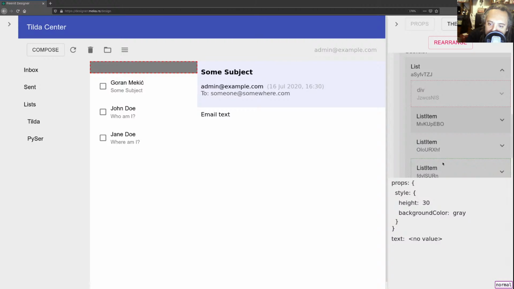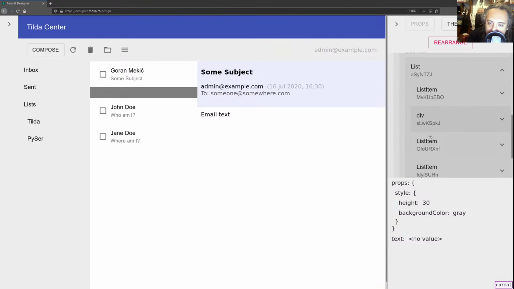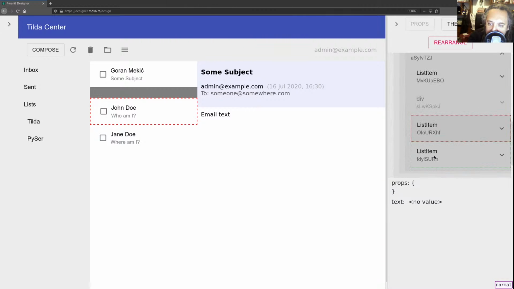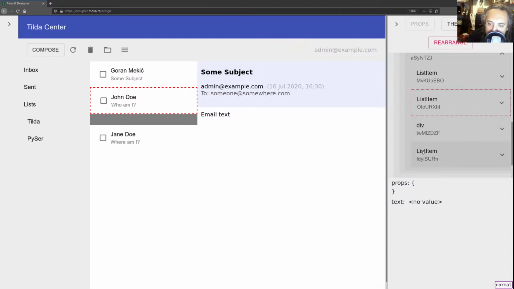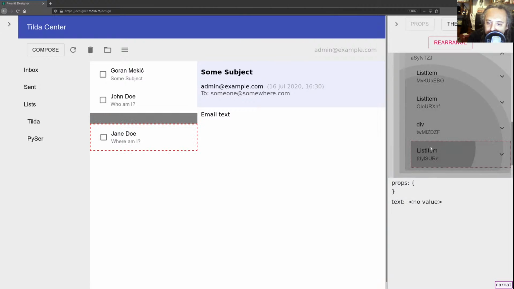So the difference between rearrange mode and normal mode is how the drag and drop action is going to be interpreted. In normal mode, if I put a div into this list item, it's going to be contained in this list item. In rearrange mode, if I put it on top of some list item, that means put it above, in this tree, the drop target I just used.